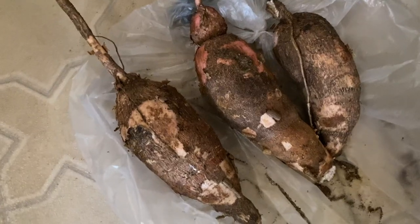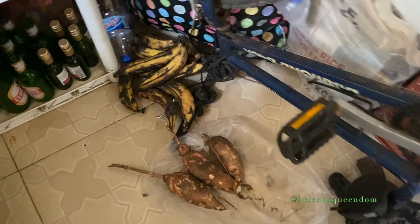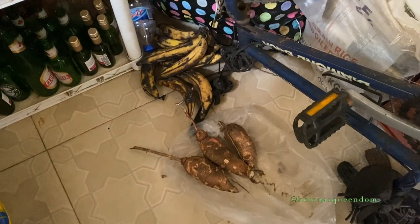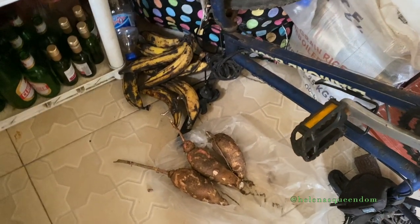All right, cassava, cassava, yuca. This is cassava. Another name for it is yuca. It's a tropical vegetable. All right, so this cassava, we're gonna take it and make a grated cassava out of it. So I will show you the process, okay?